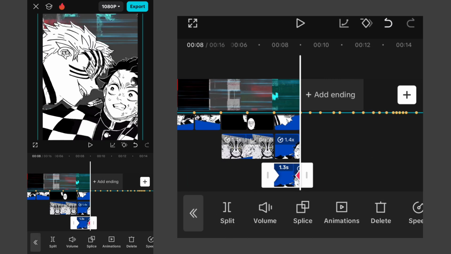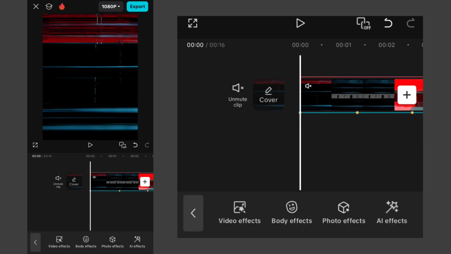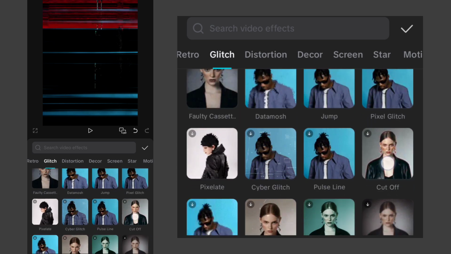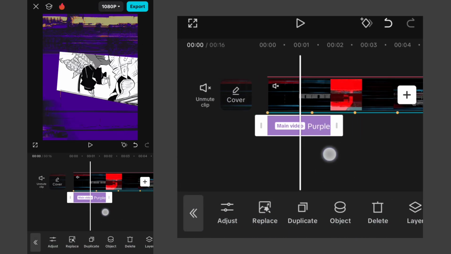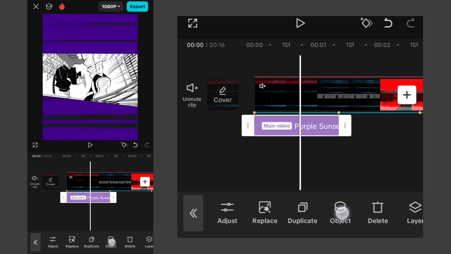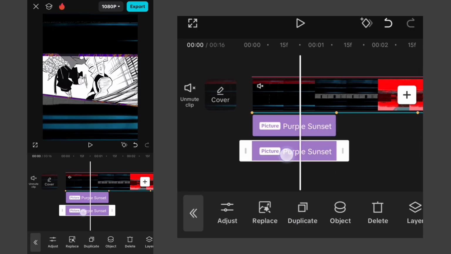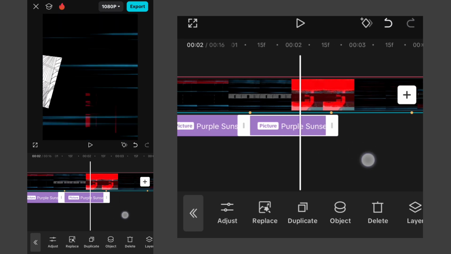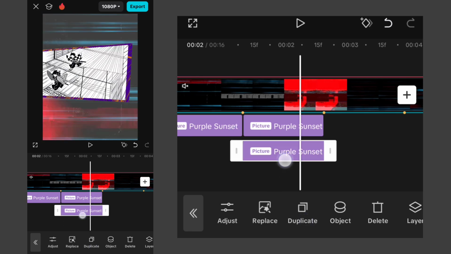Alright guys, I did the same for all the clips. Now go to effects, video effects, glitch, purple sunset effect, good. Click on object, this overlay, copy the effect, click on object, this overlay, copy the effect.